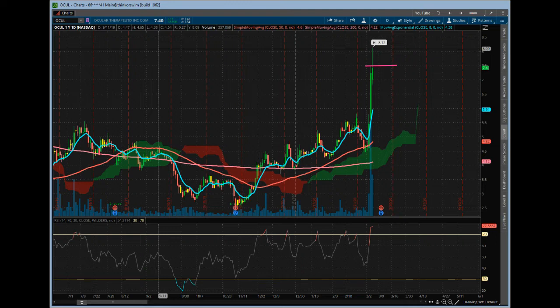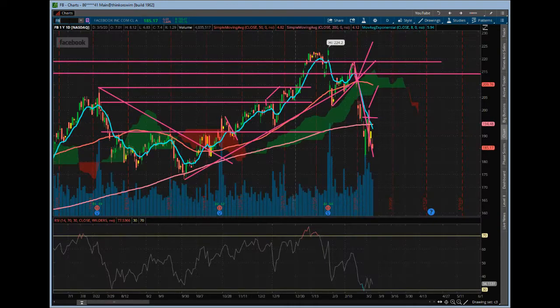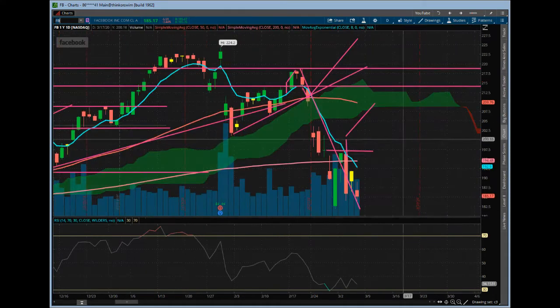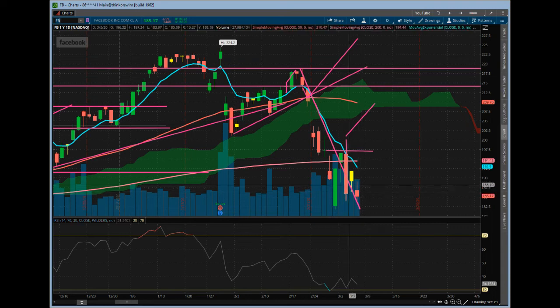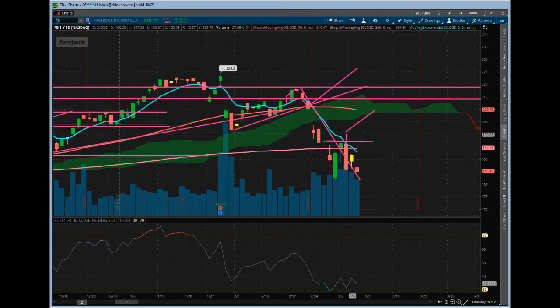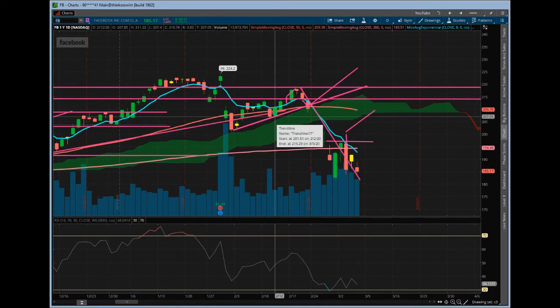Robert, what's going on? Facebook, yeah, let's take a look. Yeah, my pleasure. Facebook, let's see. Down a little bit today. Facebook's been on our weekly radar too. Obviously, we're fighting this trend line right here. Right now it's kind of testing the trend line. So see if it breaks down below that and then breaks down below those lows here, which could give some interesting action on Facebook going forward.